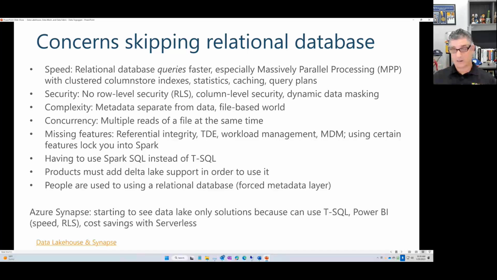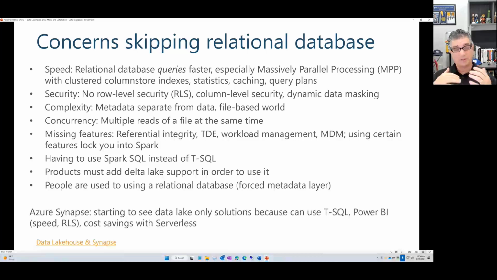In Delta Lake, there's no concept of row security, column security, dynamic data masking. There are always workarounds, but they're very troublesome and problematic workarounds. Synapse has all this built in, so it's out of the box, easy to use. And if you need this additional security, this is where that data obviously should be copied to a relational data warehouse, in a Synapse dedicated pool.